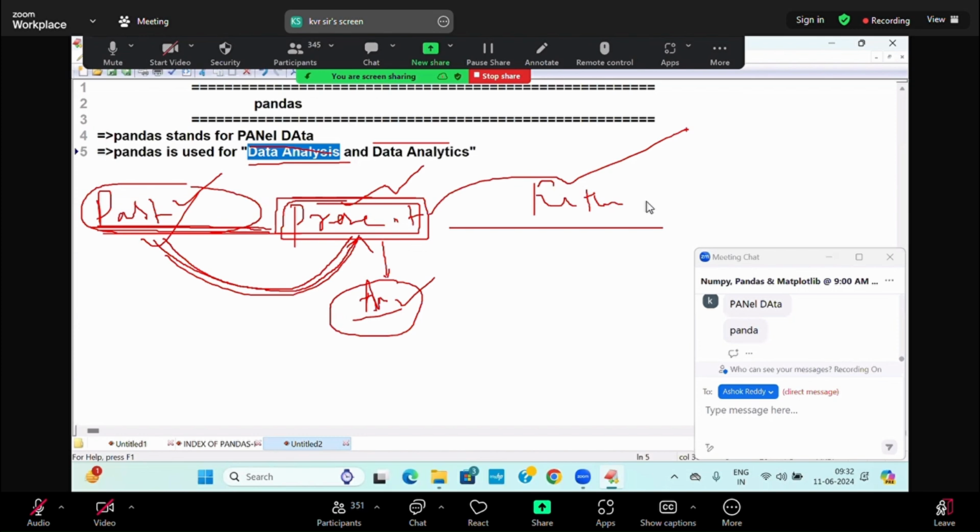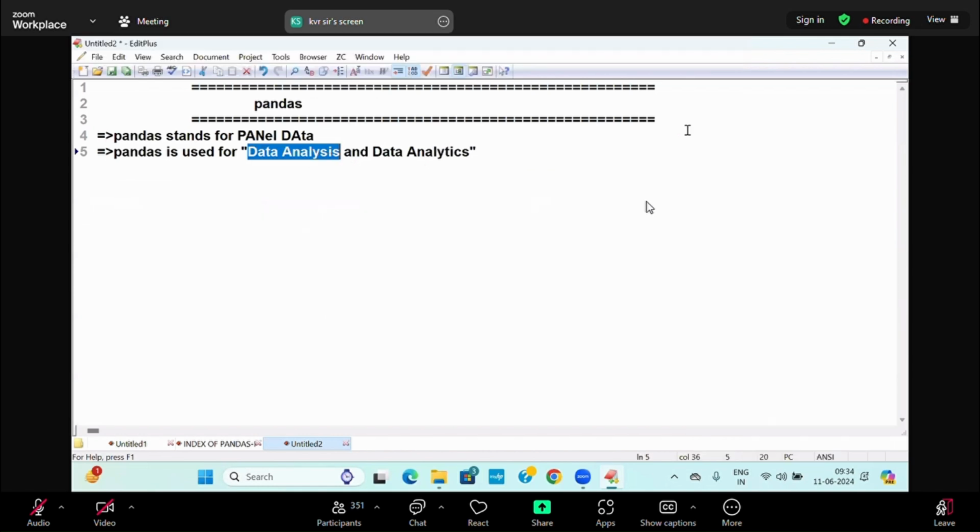That is known as what? Analytics and analysis, whose original definition: what does analysis say? Study the past and suggest the business model to run the organization at present in profits. That is known as analysis. What does analytics say? Study the present, expect the future, and make the business model to run the organization further, more economically beneficial. That is known as analytics.